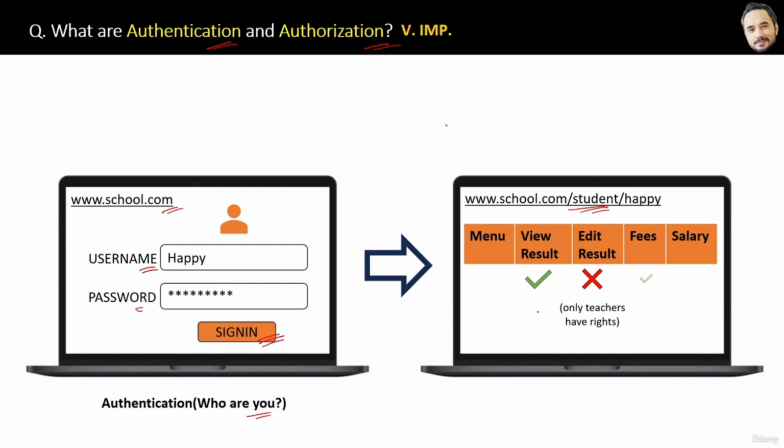Then yes, you can pay the fees, but you do not have any salary, therefore you cannot even view this salary tab. So this kind of access to different resources based on the user's roles like student role, teacher role, admin role, etc., is called authorization. Great, that's the whole idea. And remember one thing, authentication will always happen before authorization. All right, I think now these concepts are very much clear to you for your lifetime.